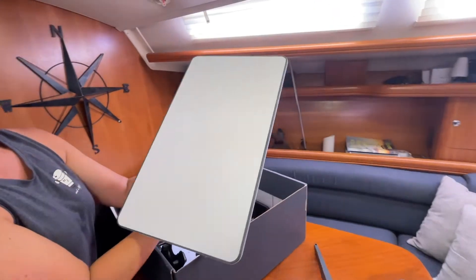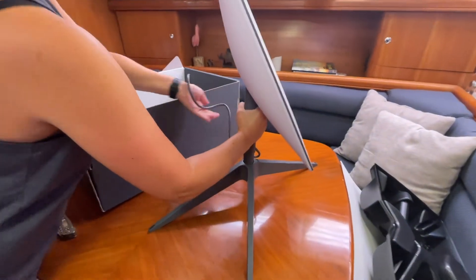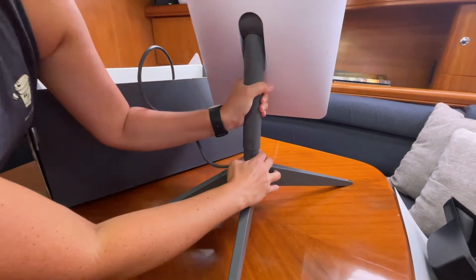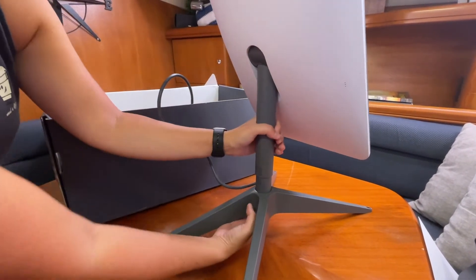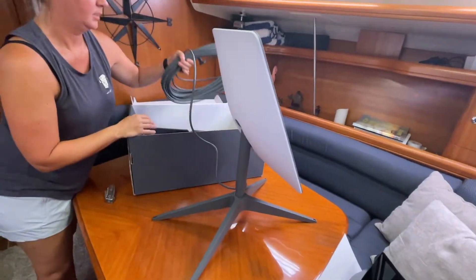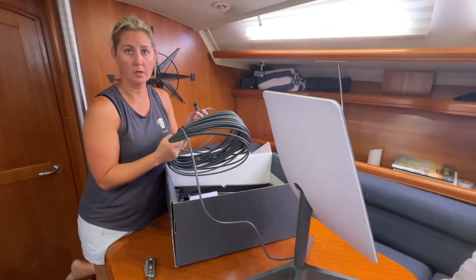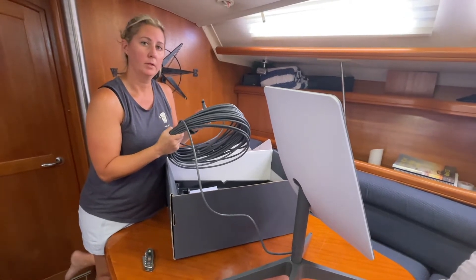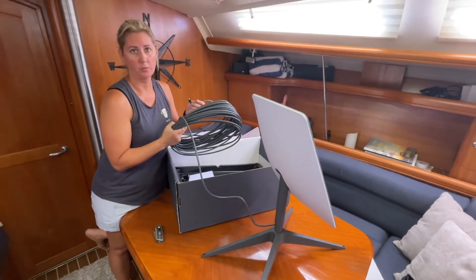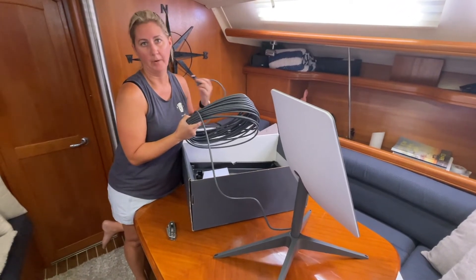It is a little awkward. It just slides right in and sits just like that. Attached comes a 75-foot cord. This cord is proprietary to Starlink. I ordered an additional cord. Our intentions would be to take this with us if we ever vacated the boat, for example during a storm. We purchased a second cord, which is on the way with the pole mount, should be here tomorrow, just in case. You can't just go to a store and buy this.